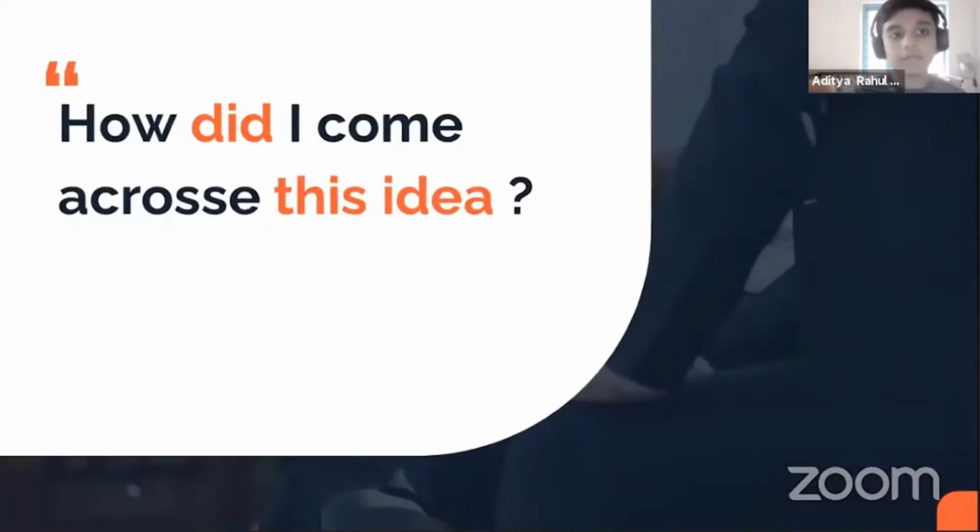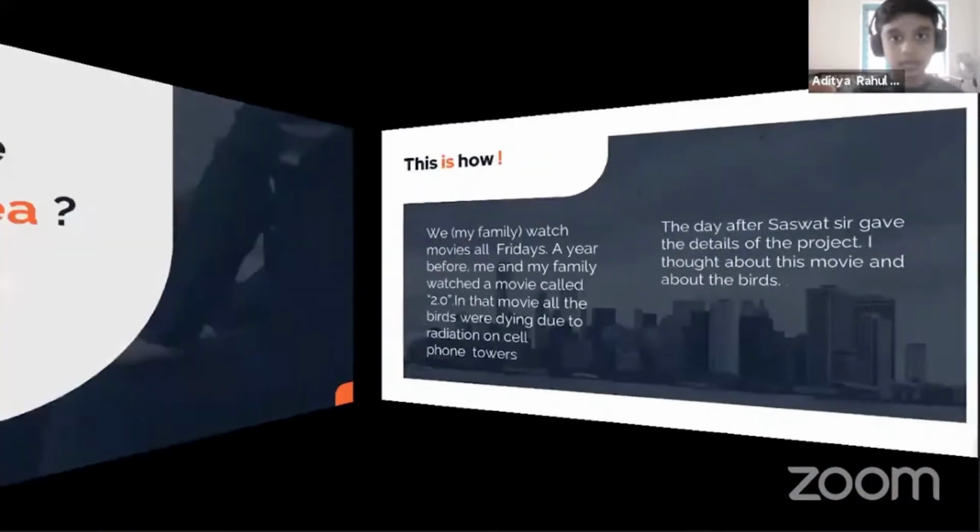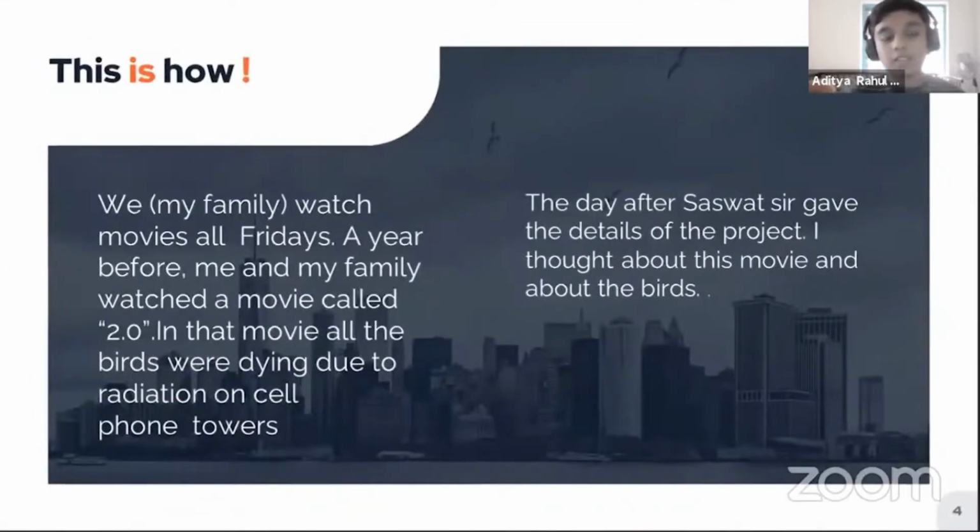Now I'm going to say how I came across this idea. My family and I watch movies every Friday. A year later, my family and I watched a movie called 2.0. In that movie, all the birds were dying due to radiation from cell phone towers or teletowers. After Sasha sir gave the details of the project, I thought about this movie and about the birds. And this is how I came across this idea.